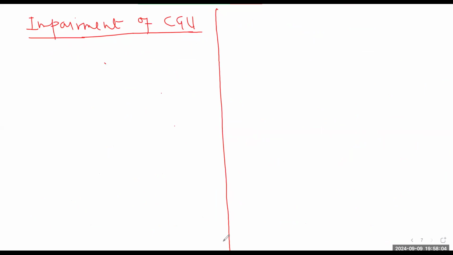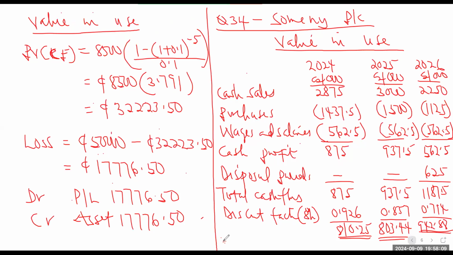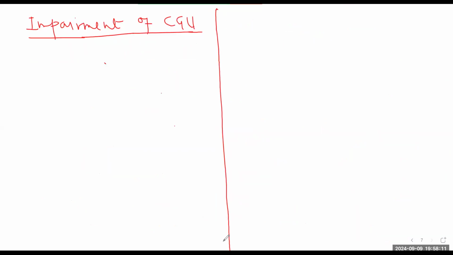Okay, the 2 examples that we have solved are actually for a single asset that can generate cash flow on its own. But what if the assets come as a group to generate cash flow? Mostly I use the provision store as an example. The table in the container cannot generate a cash flow on its own. You have to put something on the table, lighting should be there, the container itself should be there, and the lamp should be there. So a lot of things will come together before you sell. So the provision store can be treated as a cash generating unit.